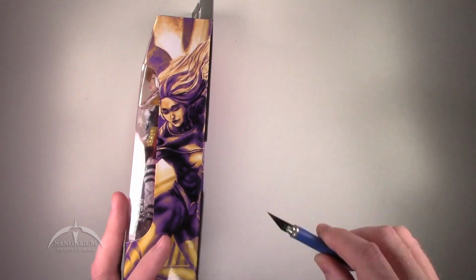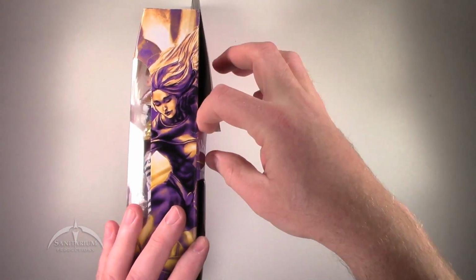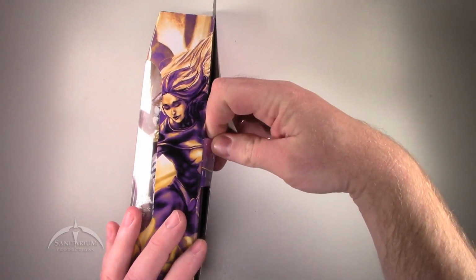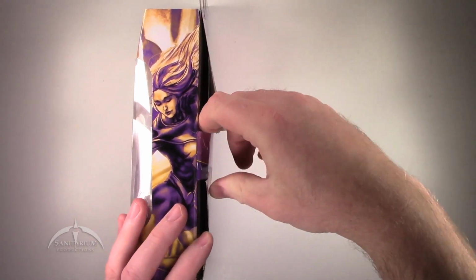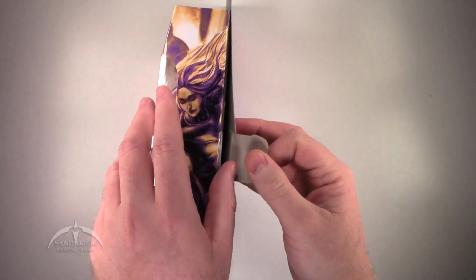I don't really have good access to these things at retail. We've got basically a Walmart that I can get access to, and they sometimes have these things. Sometimes they don't, so you just have to get them when you can.